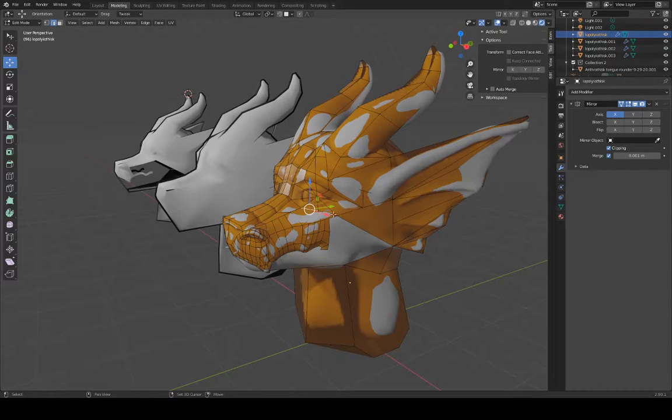Makes me wonder. I can try things, right? Control R. Can I do that?